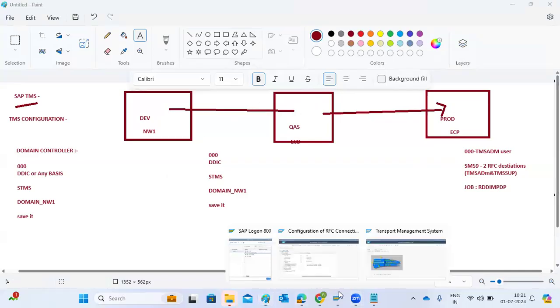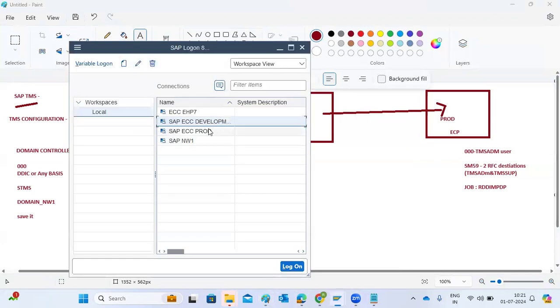In that case also, we need to log into the other system.